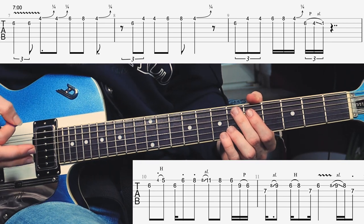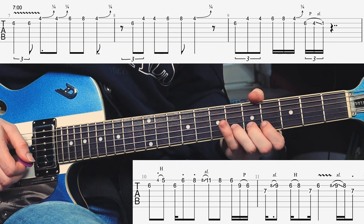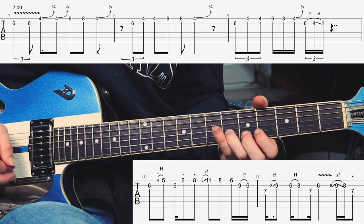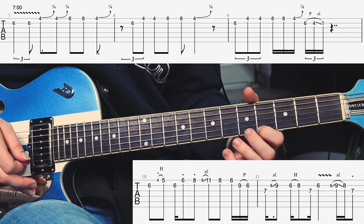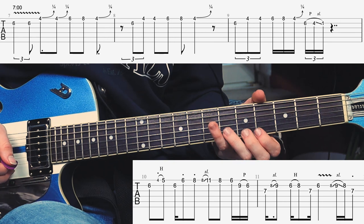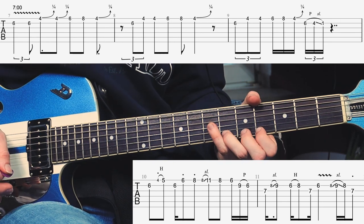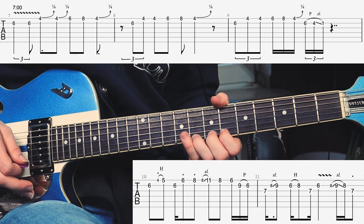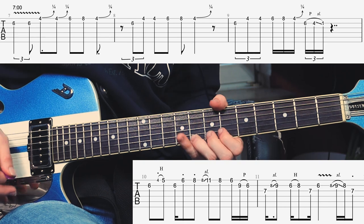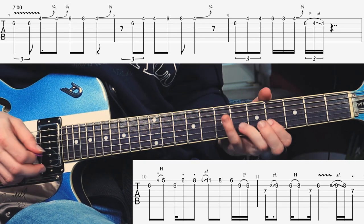And this is how he ends that whole series of licks. It's a root note here, the B string 6th fret. Then we hammer on from the minor 3rd, the 4th fret at the E string, to the 5th fret, a major 3rd. Then again the root note, 6th at the E string, then the 8th fret. And then again the slide to the minor 7th.